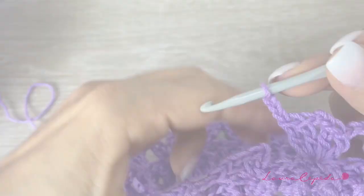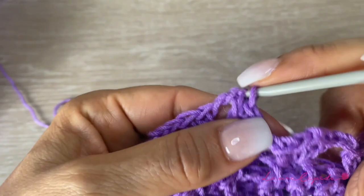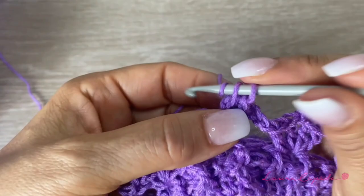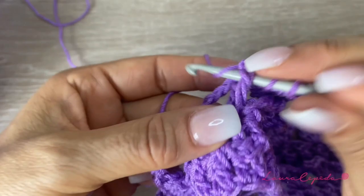At the end of the row, we will finish with 3 chains. We will slip 1 to close. Now we are going to slip 1 — it's 1 before — because right away we are going to insert the hook in the back. We are going to take it in relief. We will go up with 2 chains, and right there in that space, add double crochets. So I took the first one in relief, then 2 chains, and in the same space the next 2 double crochets to complete the shell. But the last double crochet also in relief — so you see that I placed the hook in the back. Again, 3 chains.